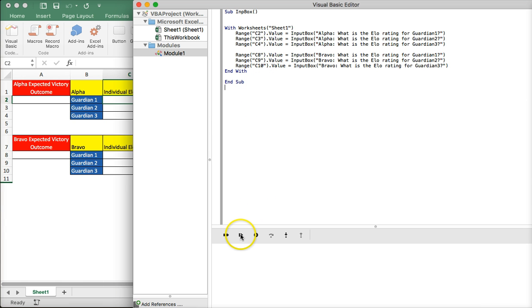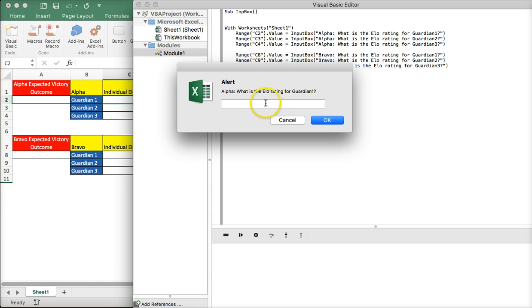We can go ahead and run the code. What is the ELO rating for Guardian 1? I'm going to say 1236. These are average ELOs of some players, pretty high, but still. And let's put 2083.